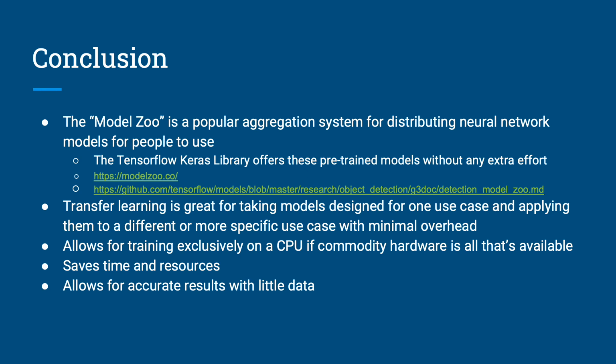I have linked a couple of resources for obtaining pre-trained neural networks for transfer learning. These models allow you to take advantage of transfer learning and apply models designed for one use case to a different or more specific case with minimal overhead. It also allows for training on a CPU if that is all you have available.